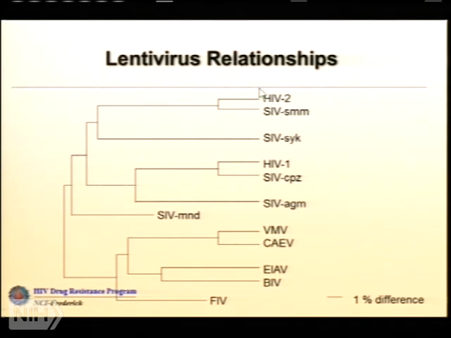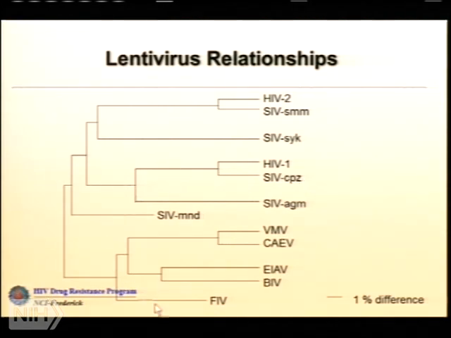Closest means it's 98% identical to the virus that's in the sooty mangabey, whereas HIV-1 is probably only about 50% homologous to HIV-2, but it is quite related to a simian immunodeficiency virus that's found in chimpanzees. So immediately you see, from doing a lot of sequencing, that these two viruses are quite different from each other and perhaps have close relatives in other members of the animal kingdom that may give strong insight as to where this virus came from.